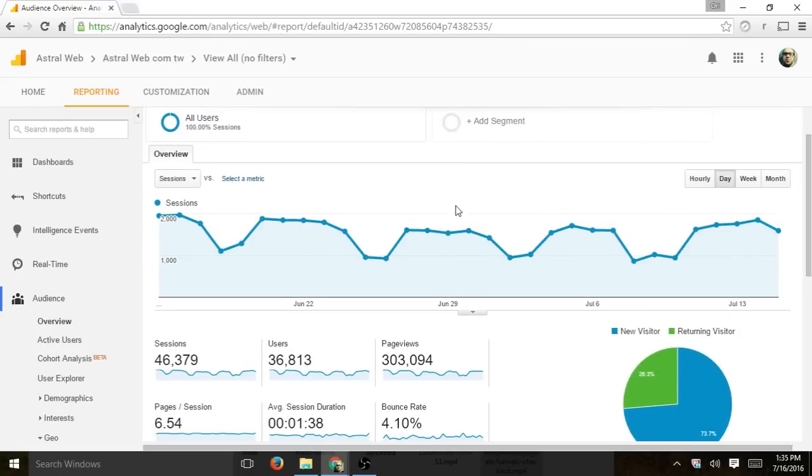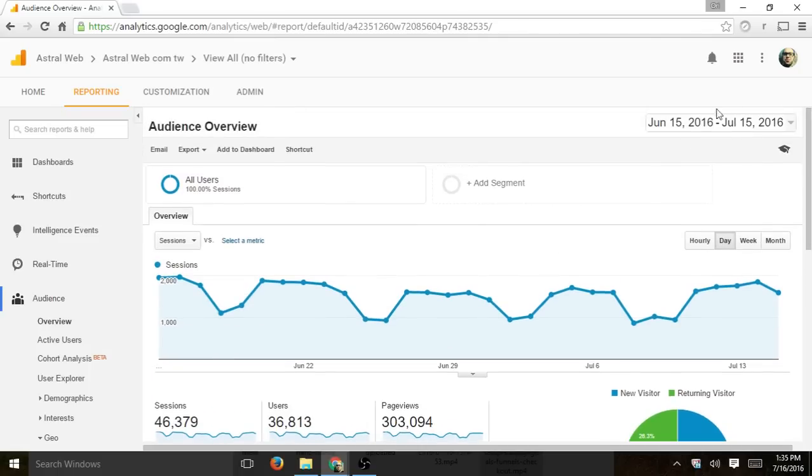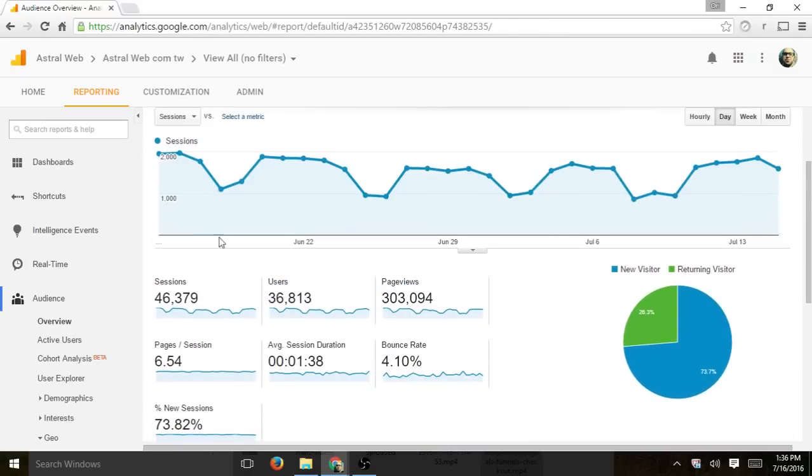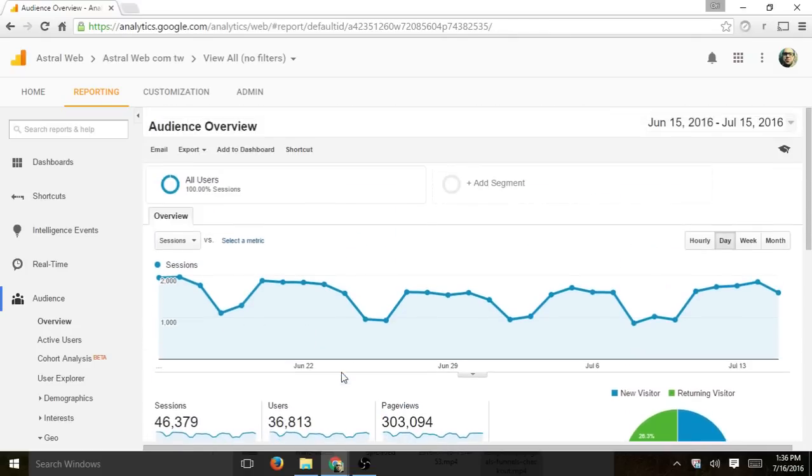Next thing right here, in the graph, you'll be able to see some kind of data point. So based on day, based on the time frame, here is the data points. If I hover, I'll be able to see data. On Monday, June the 20th, I had 1,800 visits, etc., etc. Now, in this case, you can notice that this is an actual weekend, Saturday, Sunday. So for this business, this website, weekends are actually much less traffic, and this is actually normal, but you want to be able to pay attention to these kind of things. Okay? Here are the page views, some summary on this page.